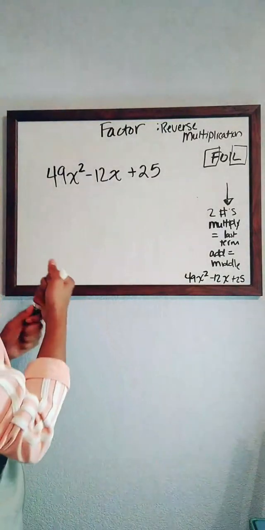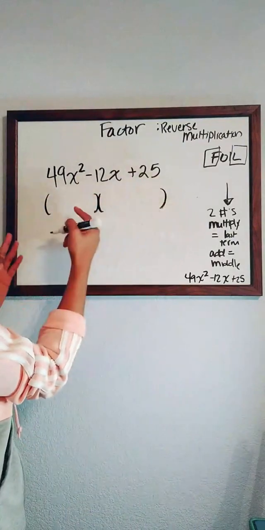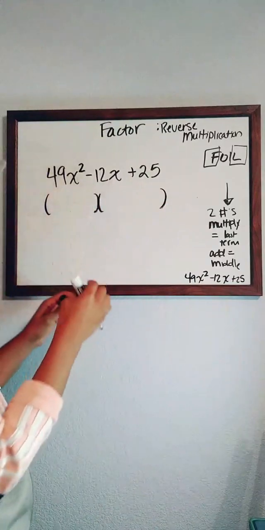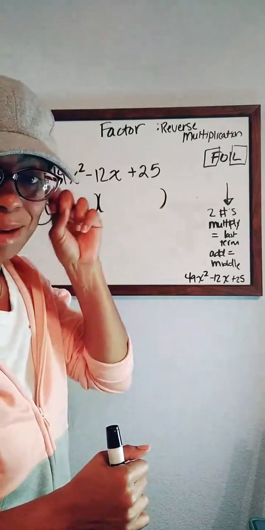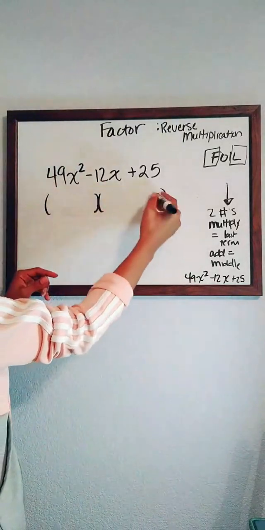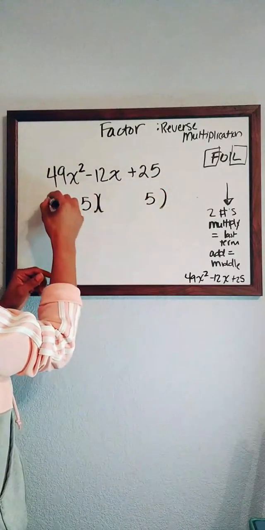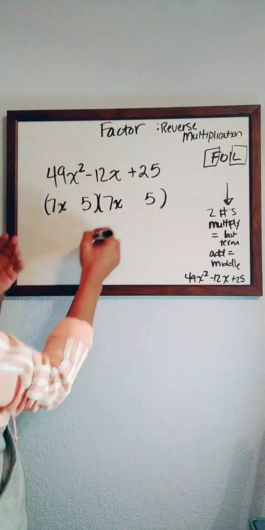It can take a while for the guess and check, but you don't have that many numbers on this one. So for instance, it's either going to be 49, because you're trying to get negative 12. Okay, so I'm thinking off the top, 7 and 5 make 12, because you're trying to make them add together to make 12. So if you're trying to get negative 12, then I already know that this is going to be 5, and this is going to be 5, this is going to be 7, and this is going to be 7. Actually, that's it.